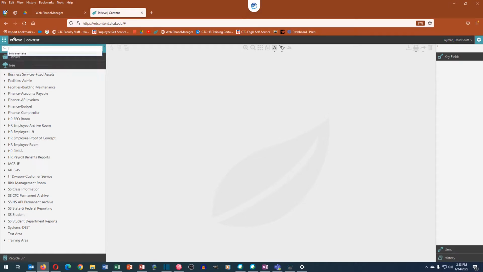However, if you do a search for somebody who's already in there, such as me, you'll see that I have an employee and student records. All right, so always do a search first to find out if the student is already in content. Because if they're not in content, then what you're going to have to do is use AutoFile to generate that student's initial record. If that doesn't work, shoot me an email. I'll help you out. Here's my email address.